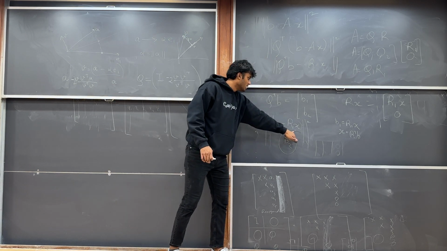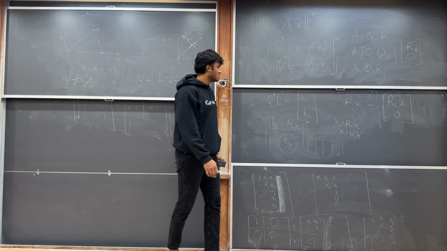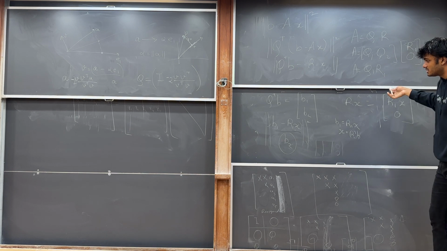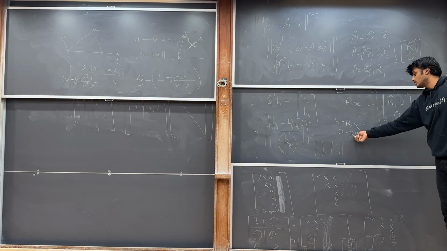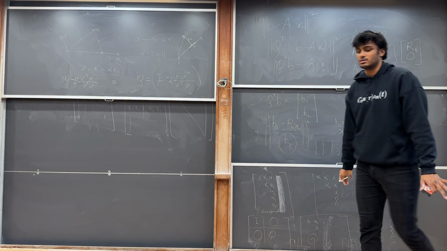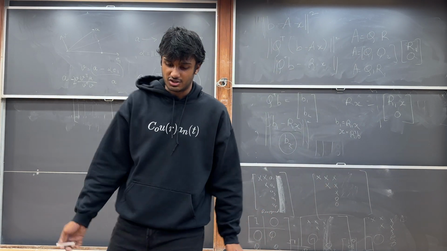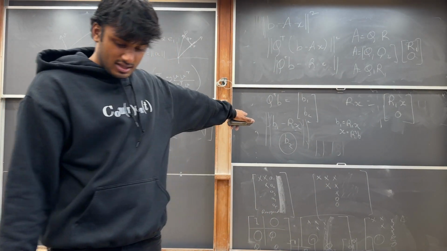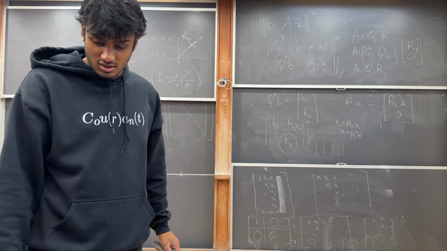So anyway, the point is, after you do some Householder reflections, all you have to do is look at the upper triangular part, do the inverse, and multiply it to B. That will be your answer. That's it. That's all I wanted to say about Householder reflection. So R1 inverse B1 is the solution and B2 is the residual. That's it. That's about least squares.